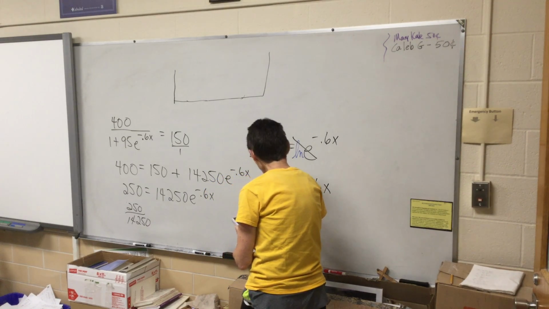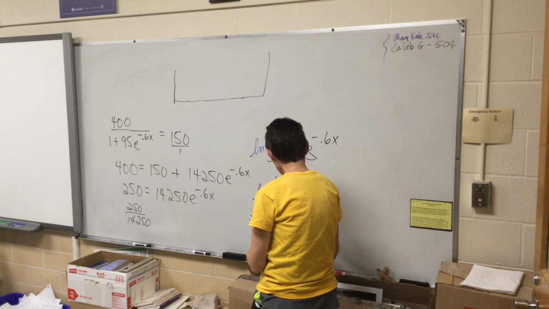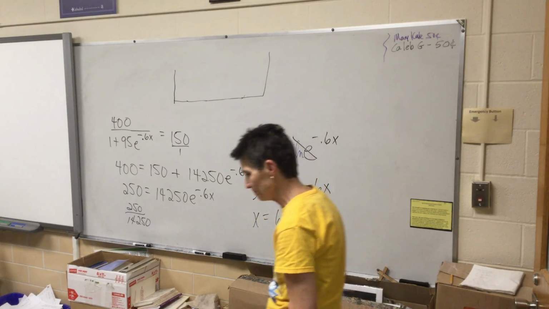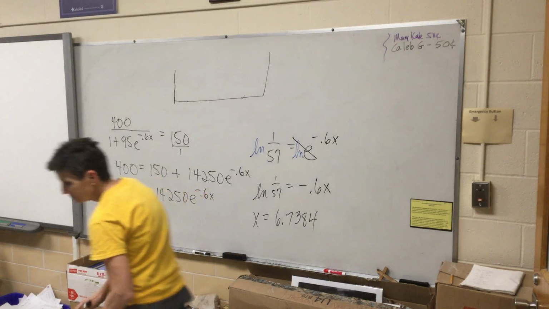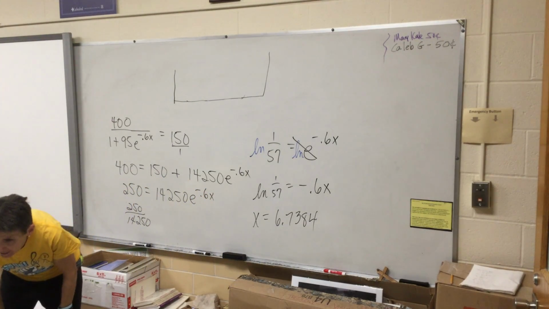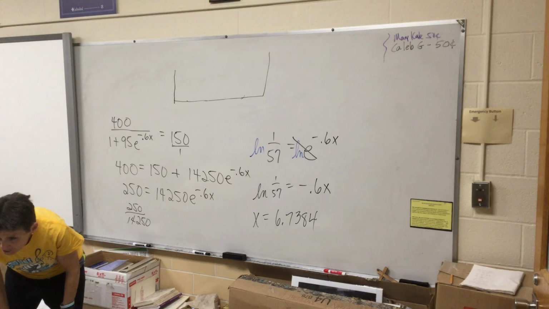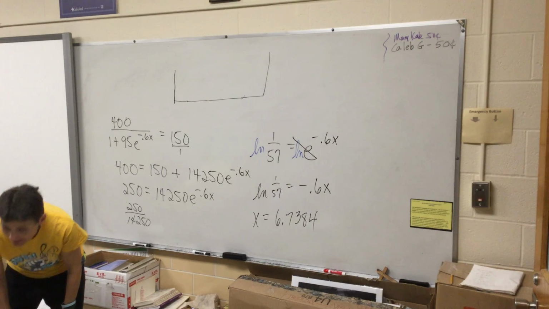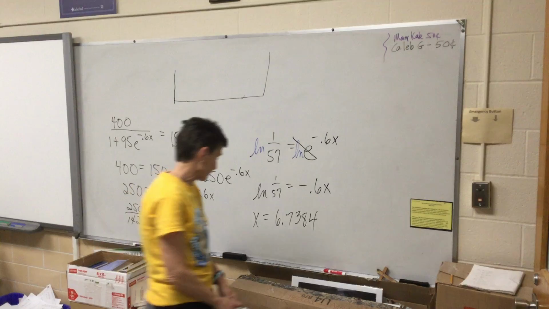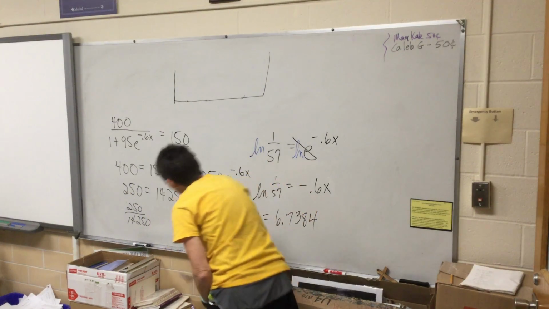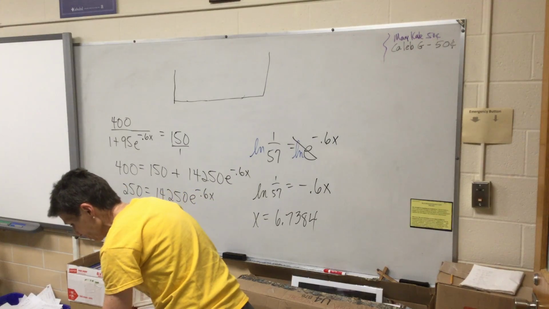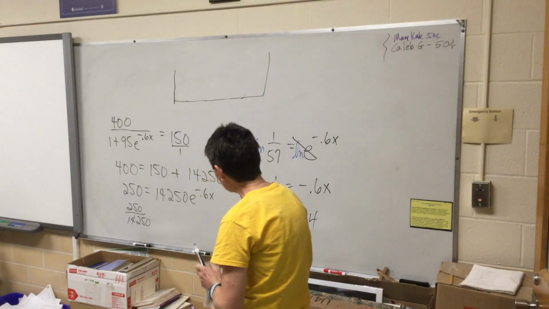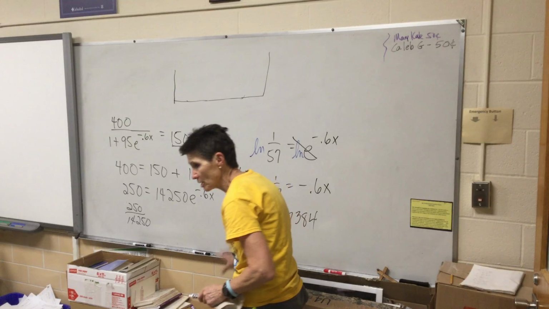Now I'll have to round it off because I just have to. This is the answer. And that's what I got. Could I see a thumbs up? Did I get the right answer? Are we matching? Oh, I see some thumbs up. Okay, good. Anybody have a question about that problem? We've got one more to do just like it, so we're going to practice again. But is there a question about this?